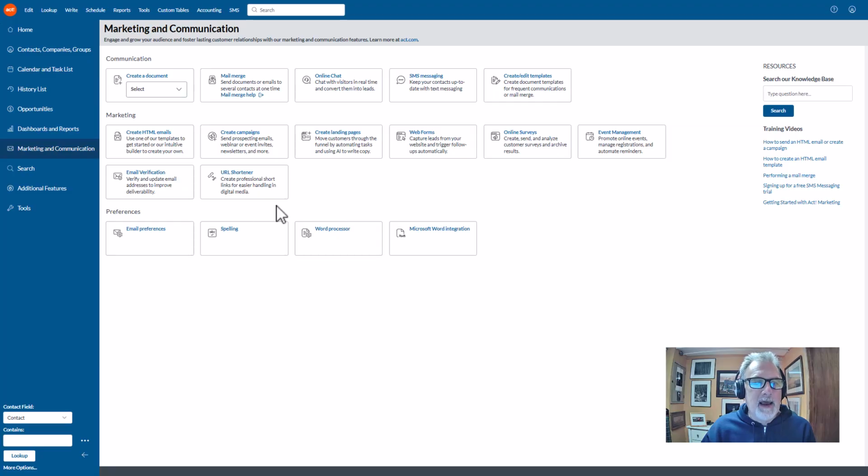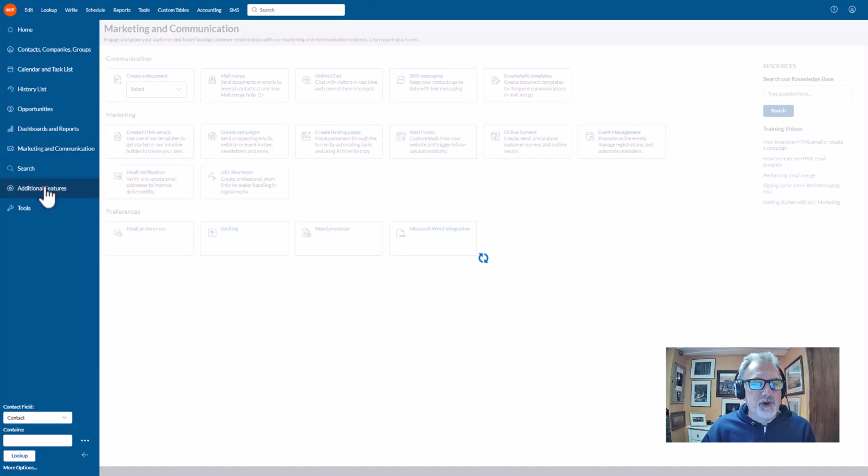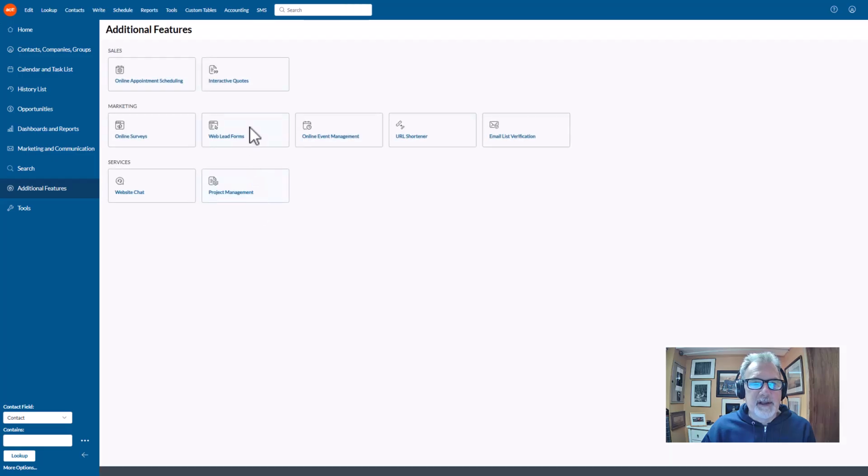Having noted that, other options are some of the additional features in ACT. And some of these additional features include online appointment scheduling. That's a great call to action to put in your emails to get people to book with you. When they book, those go right on your calendar. So it's a great way to interact with the people in your database.